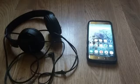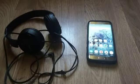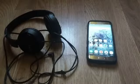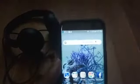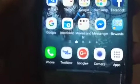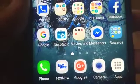Now today, this video is going to be about how to use the NextRadio app without an internet connection, without Wi-Fi, without a data connection, anything of that sort. But I'm going to show you exactly how it works with an internet connection, whether it's Wi-Fi or data. Right now I'm on Wi-Fi. So this is the application, NextRadio.